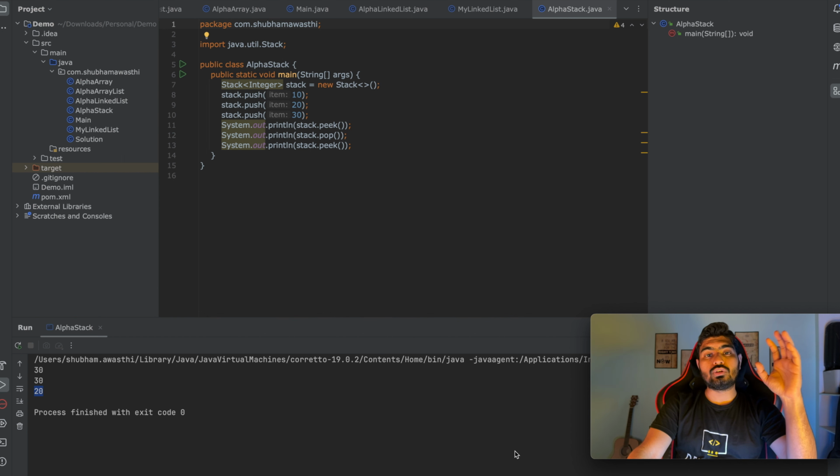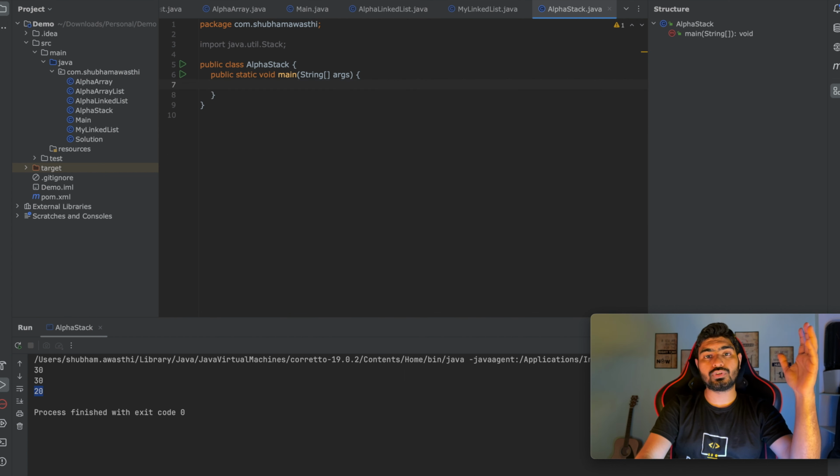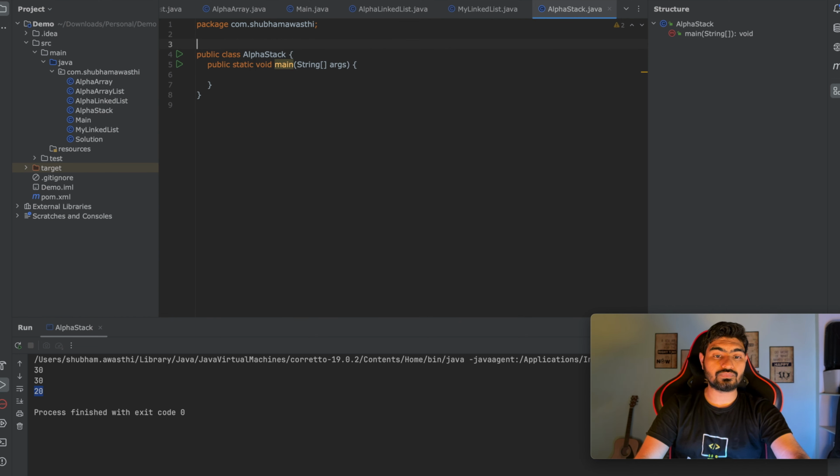But let's say you have to do it with stacks. Now how are you going to reverse a string using a stack? Let's look into that. As part of the last video, we already discussed what is a stack, what is LIFO, and its common use cases. If you are not aware of this, go to that video as well. So yeah, let's come to the point and reverse a string using stack.